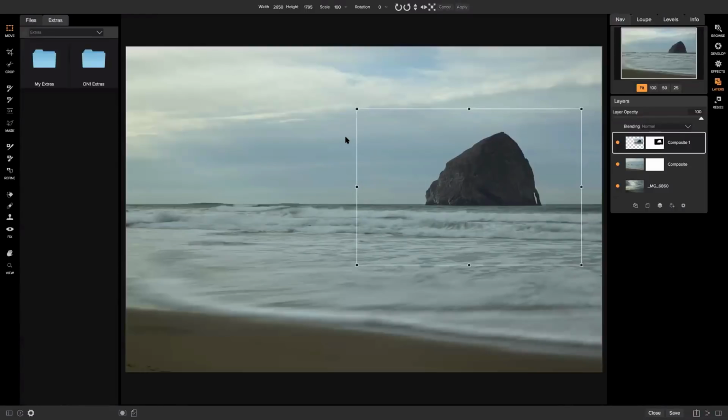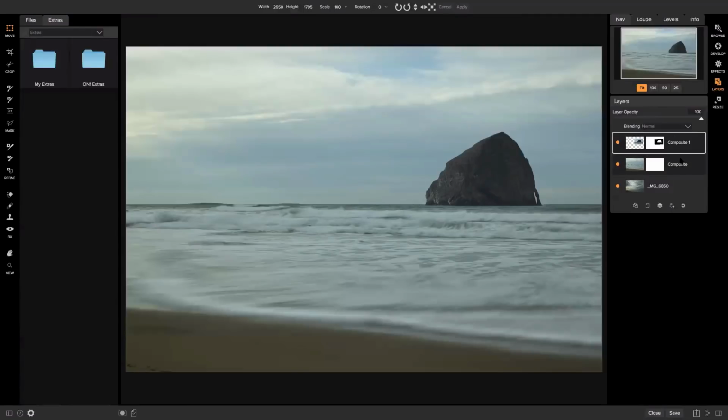And the next step is I want to bring this sky from my bottom layer into this sky up top. But before I do that, I need to merge these two layers together because I've just done a cutout of this image, and it's now sitting on top of this image. So if I were to start masking, doing my cutout of the sky on this image, it wouldn't affect the edges of this, which, yeah, that's okay, but it's going to look super fake. So we want to have a little bit of a disparity there. So I'll show you what I mean here.